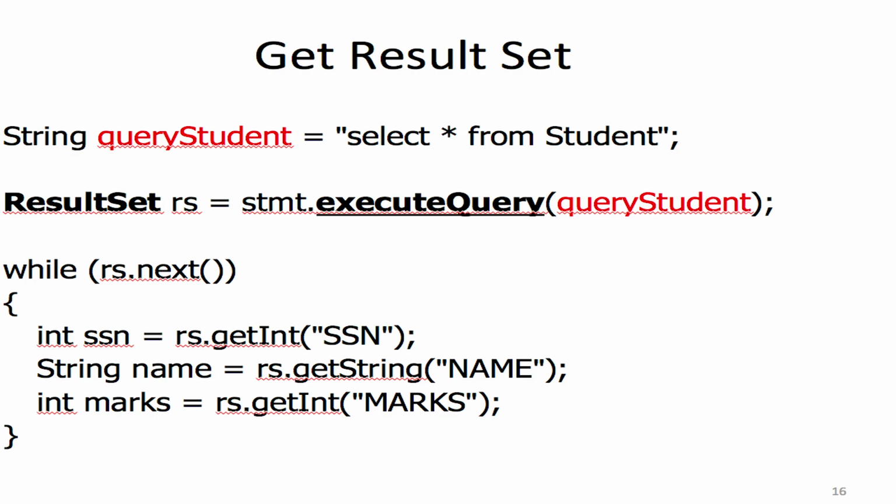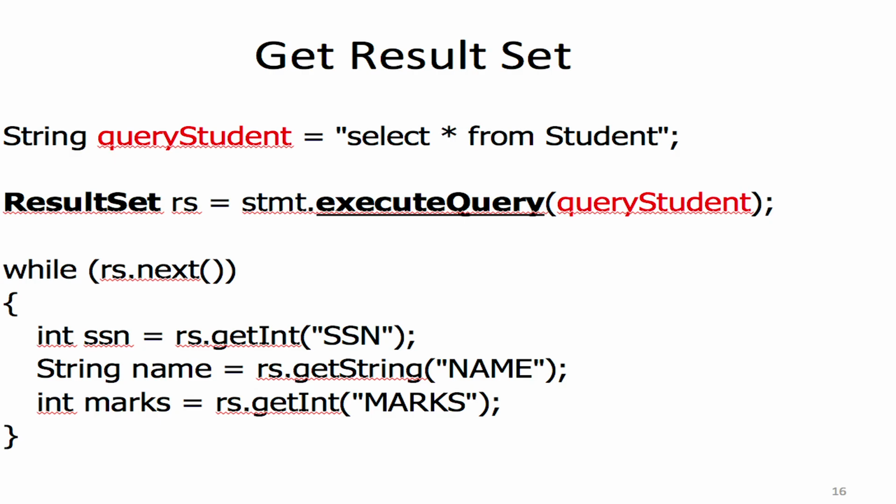So the first step is loading the driver manager. This is Class.forName, sun.jdbc.odbc.JdbcOdbcDriver. By using this statement we are loading the driver. And the second one, Connection con equals DriverManager.getConnection. So jdbc:odbc:main, where main is the DSN name. So we are obtaining the connection by this second line, DriverManager.getConnection, and the third line is Statement st equals con.createStatement.